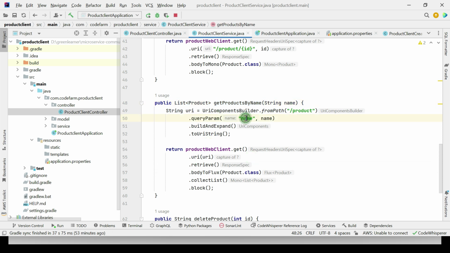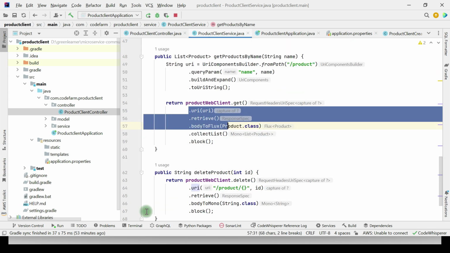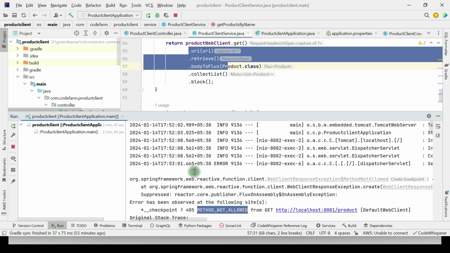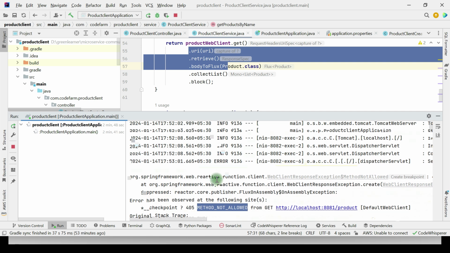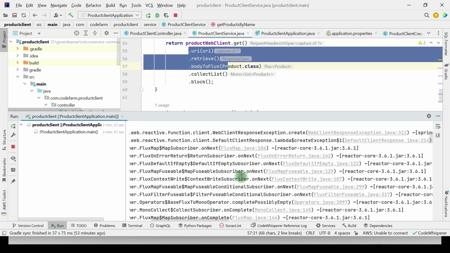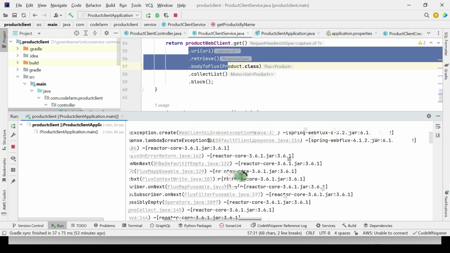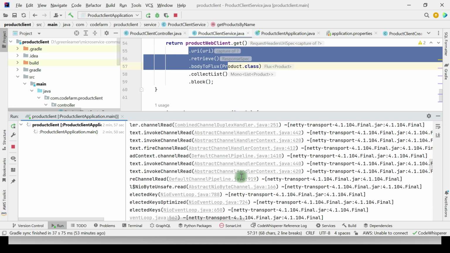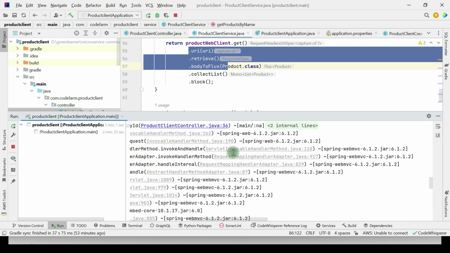Query param name to string, and this get is called body to flux product, so it should have given me the correct result. So let's see where the method not allowed, where is the error actually coming. It is saying method not allowed.